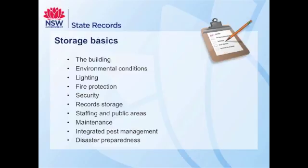Now, one of the books that I'll be talking about and referring to throughout, and I make no apology for promoting this publication, it's called Keeping Archives. It's published by the Australian Society of Archivists, and although it says Keeping Archives, the advice that's in there pertains to collections. Collections of private papers, documents, to a range of formats of material, because that's the great challenge for us working in the profession. It's managing the different formats. So I'll be talking about that along the way.